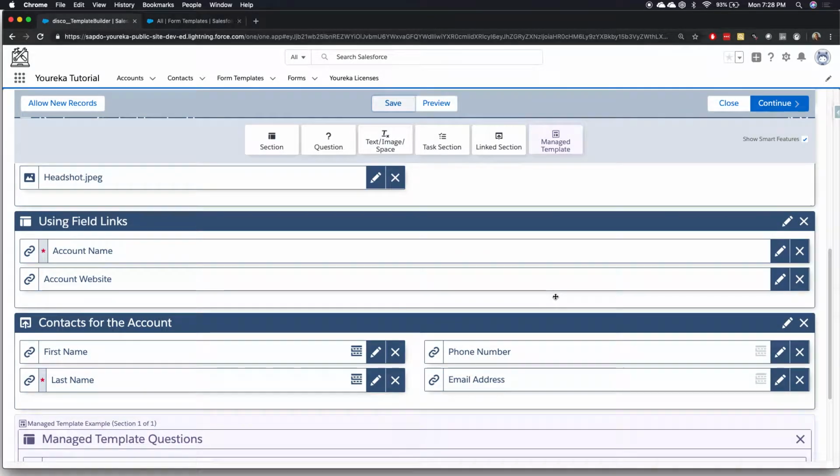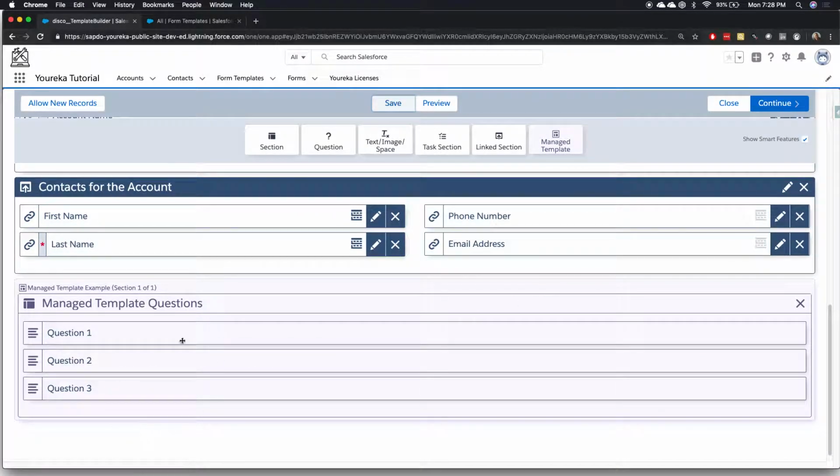And so I'll click Save. And as you can see here, we're automatically populating the template builder with 3 questions that I've defined. We can use this managed template in this template, the next template that we make, and the third template that we make after that. And these template questions will remain the same the whole way. So it allows you the ability to scale if you're making many different form templates for many different use cases where the questions might need to be the same across those templates.